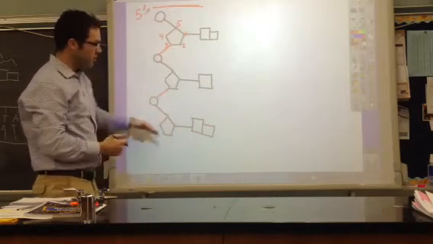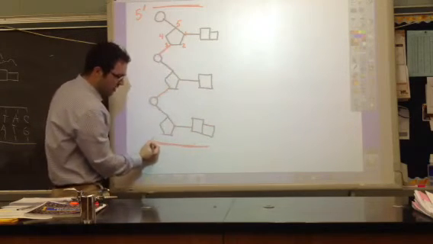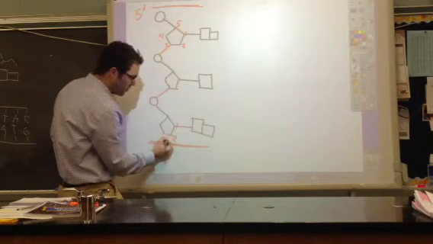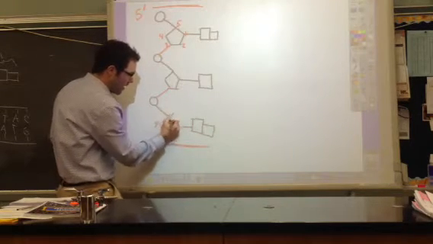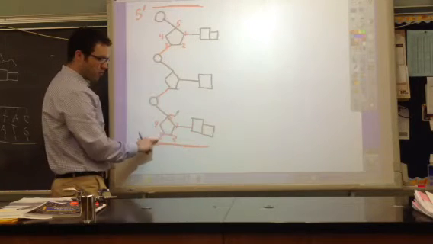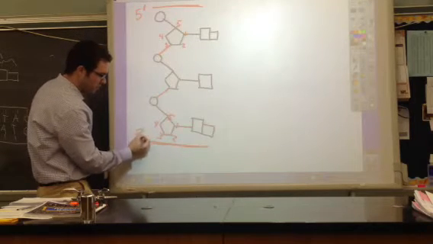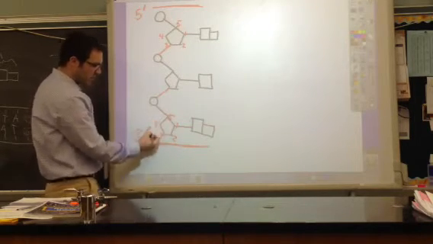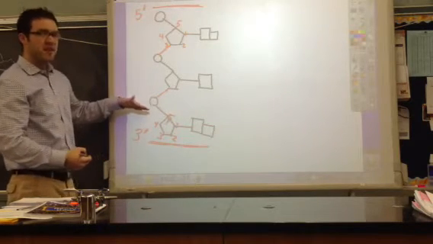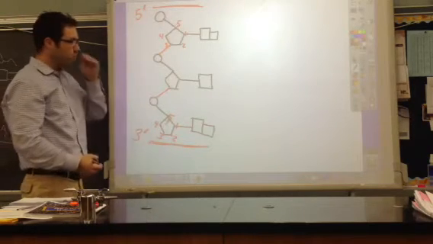If you go down to the other end of the DNA molecule, ours is a very short one, it's only got 3 nucleotides, and we number the carbons associating down here, 1, 2, 3, 4, and 5. Notice, of the 2 numbers, we have a 2 and a 3 closest to this line. They will go with the 3, and they will call this the 3 prime. That little apostrophe there is what they designate as the prime. So this DNA strand has a 5 prime side and a 3 prime side.